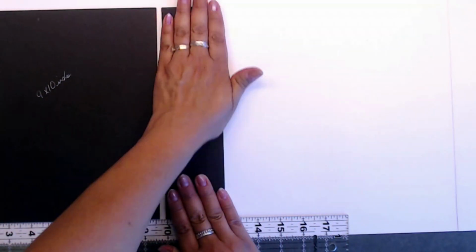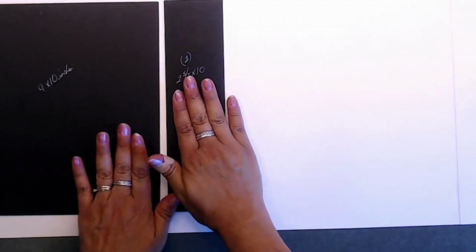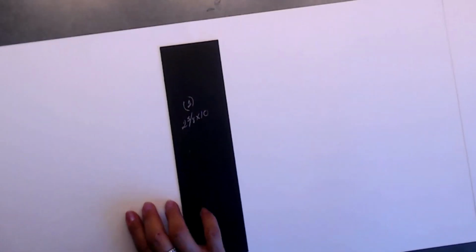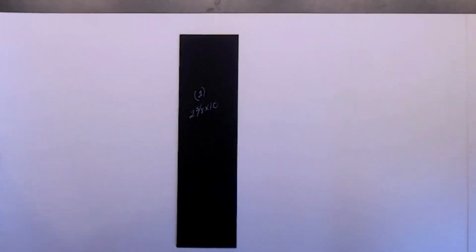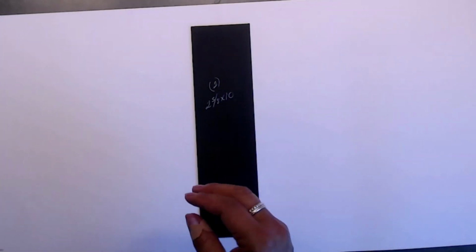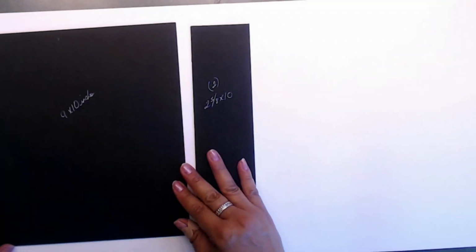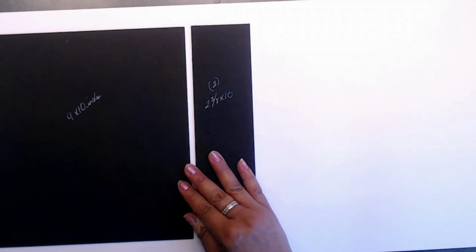So there is that. All right, and if you want to, you can definitely turn your paper over and burnish that down. Okay, so there is that part. So now, it actually gives you a base of where you're going to start. So now we can lay this piece down here. Okay, and again, I'm going to lay that right where we made our tick marks.